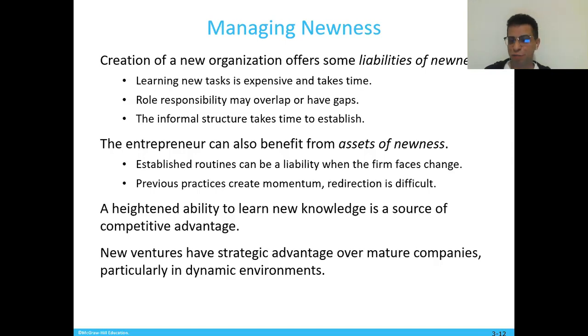The entrepreneur can benefit from assets of newness. Established routines can be liabilities when the firm faces changes. So if you have certain routines that you need to follow, they can be a liability for you, especially in a new market or new places or new conditions. And previous practice might also create momentum, so redirection is difficult. You've been doing the work this way, and when you move into a new market or establish a new company, you take some habits that are not necessary with this newness, and it's difficult to have these people adjust to it, and it's a liability.